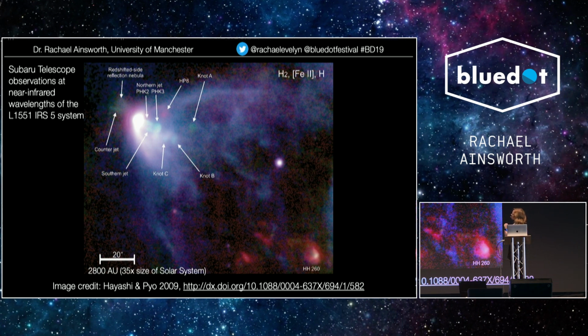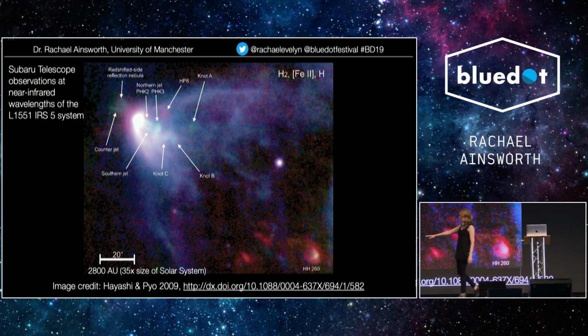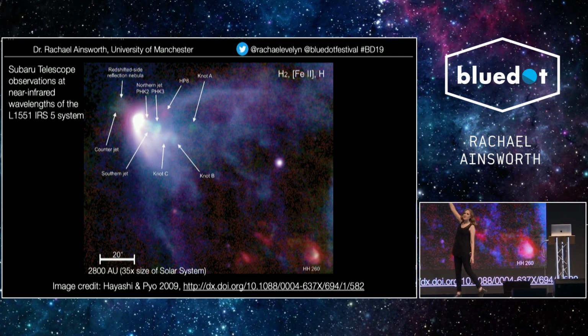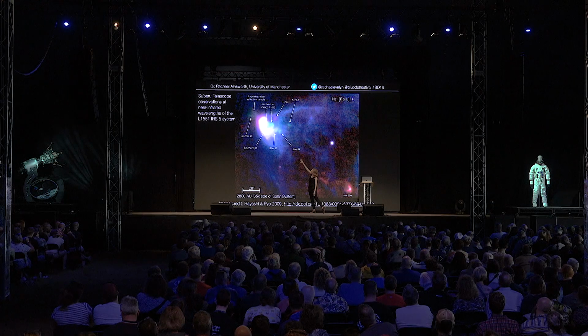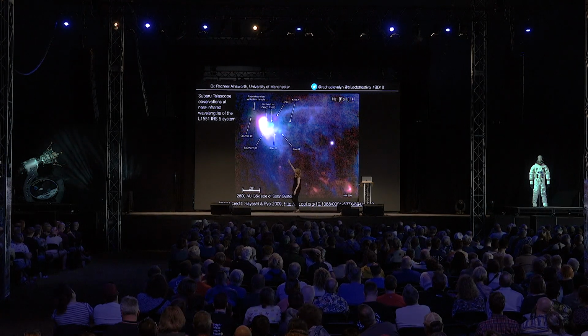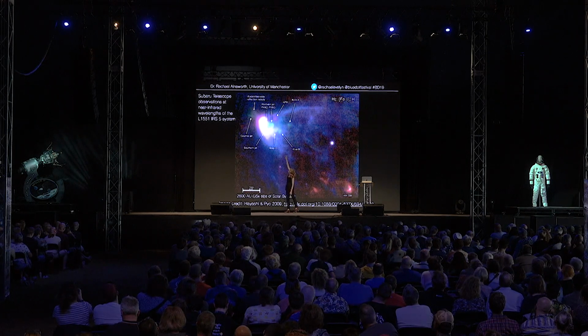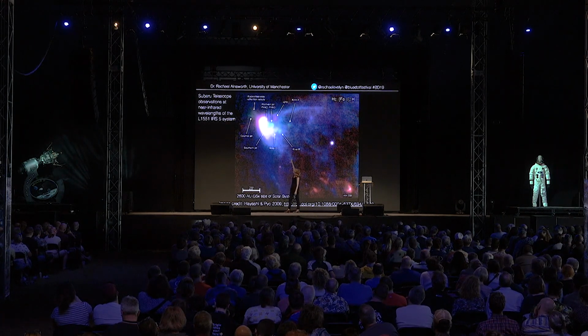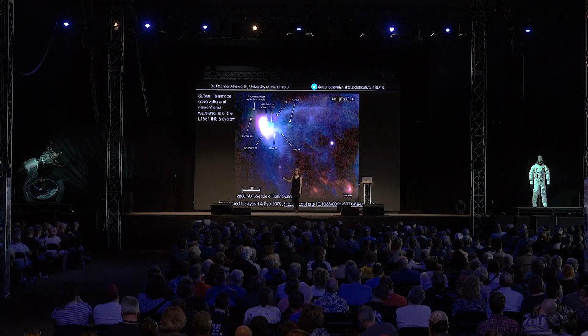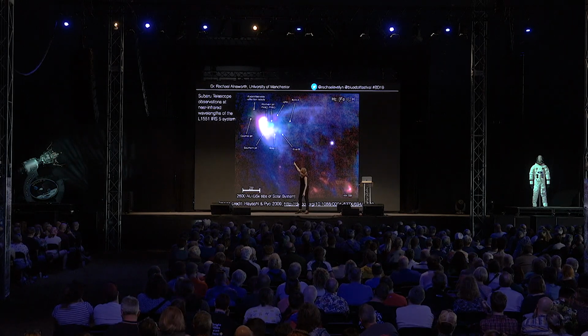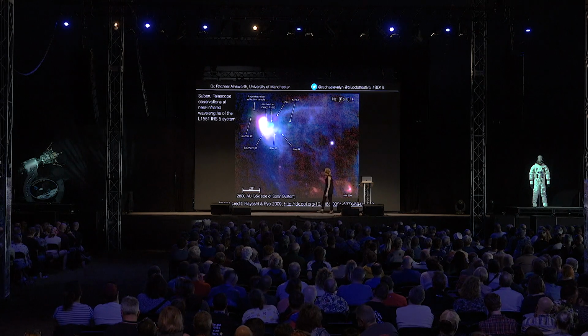So if we zoom in on infrared source 5, or IRS5, we can learn a lot from this image. The astronomers who published this paper, Hayashi and Pyo, identified 2 jets coming out of this stellar system. So it's very obscured. You can sort of see where the disk and envelope is obscuring the system. There's a lot of scattered light coming out, but hopefully you can see 2 green jets coming out of that area.